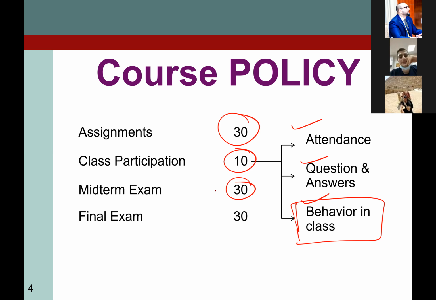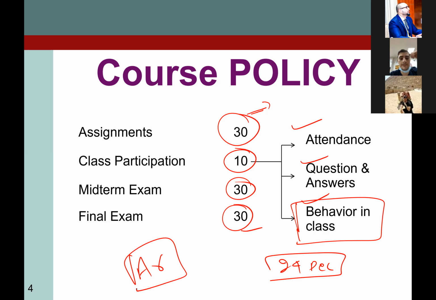Thank you, sir. And then we talked about the midterm and the final term, and all include 30%. As I told you, that 30% is in your hand if you submit all the assignments on time. By the way, today is 24th of December, and today is the last date for Assignment 6. So that 10% is also in your hand. So 40% of the subject is in your hand: attendance, question answer, behavior in the class, and 30% assignments. All you have to do is work for just 20% to pass.